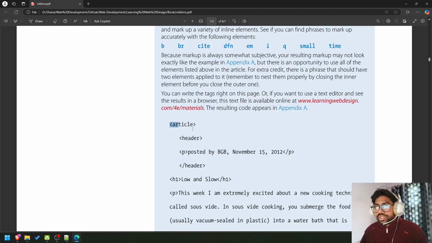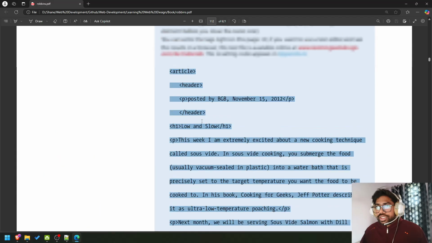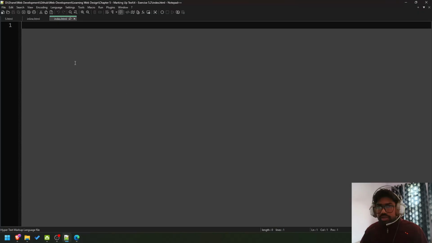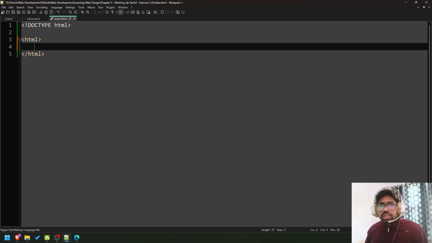Okay, it has provided me with the body, so we will paste it in the body, but for now: doctype HTML, HTML, then we have the head.